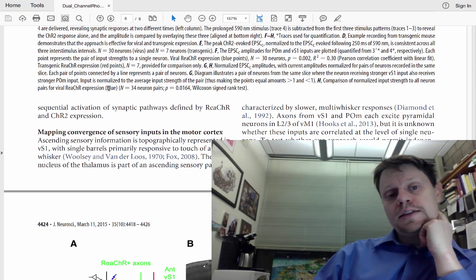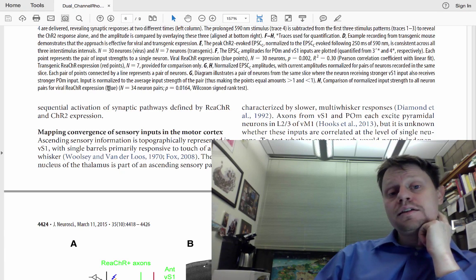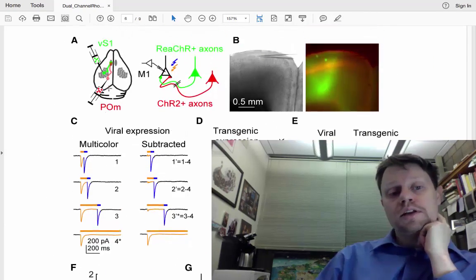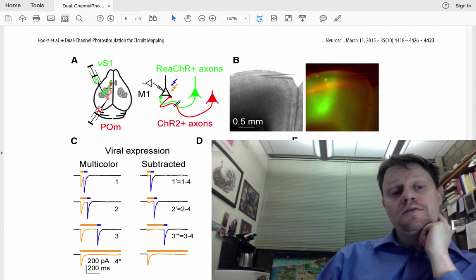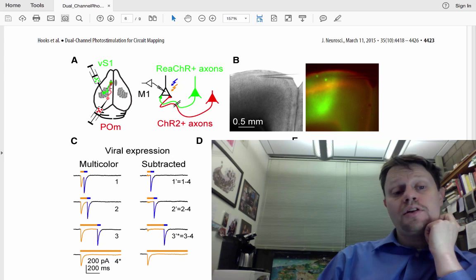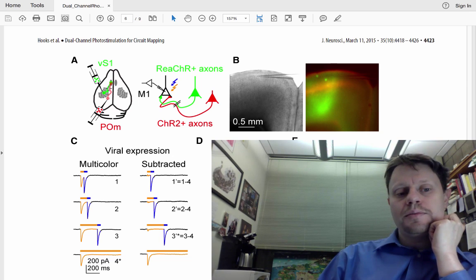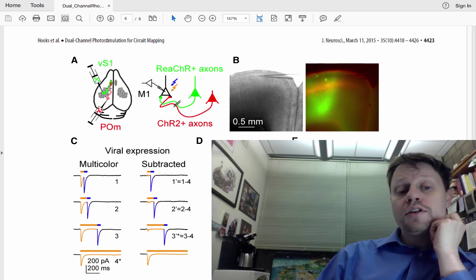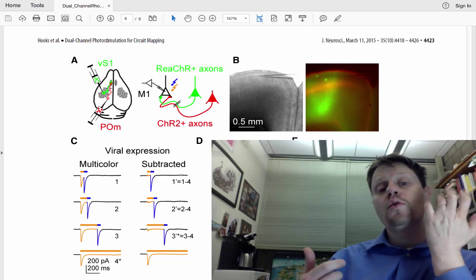Another avenue you could take with this is to ask a little bit more about what's going on in motor cortex here. So we've seen, for example, that primary motor cortex gets these two different inputs, but we really don't have a lot to go on based on this paper about what these two different inputs are doing and what these motor cortex neurons that receive convergent input from these two different areas are computing. For example, maybe these motor cortex neurons that are getting input from both of these areas have a fundamentally different function in the motor cortex than neurons that receive input from just somatosensory cortex or just area POM.